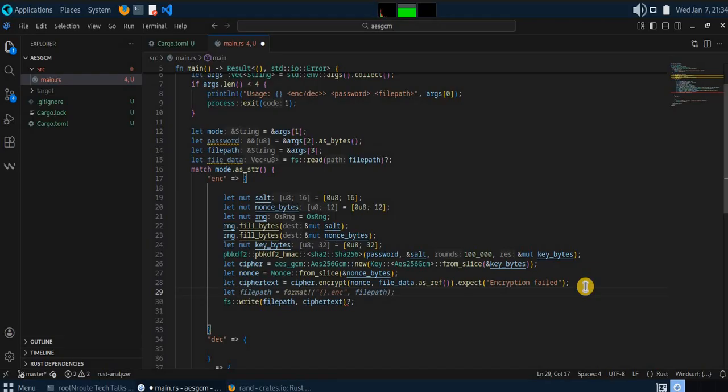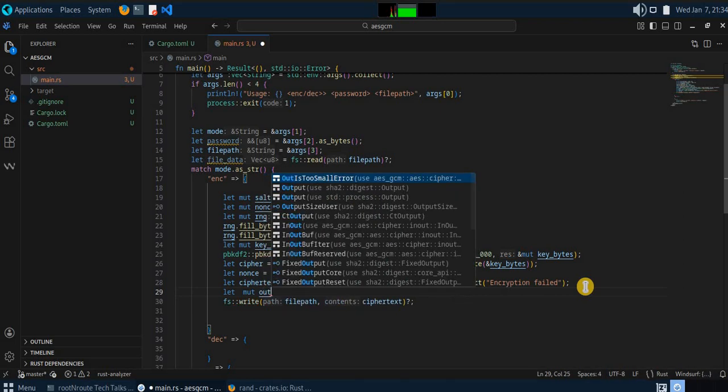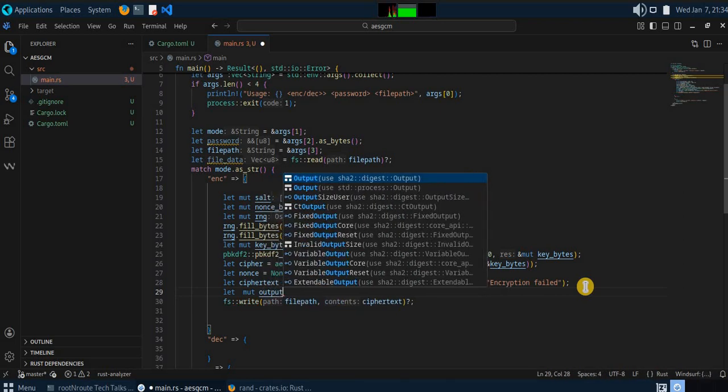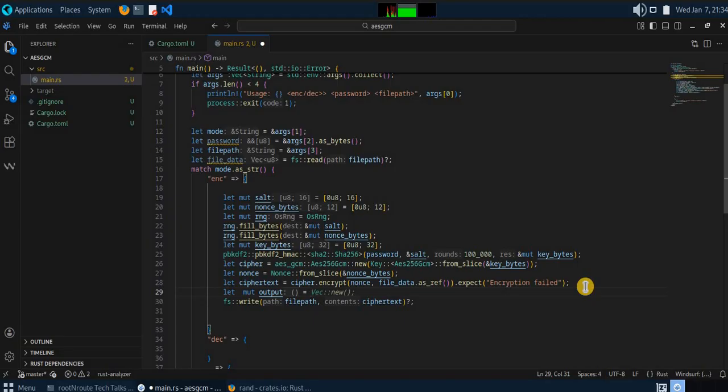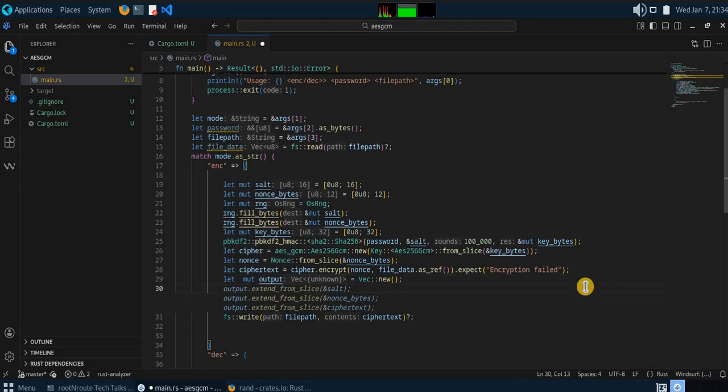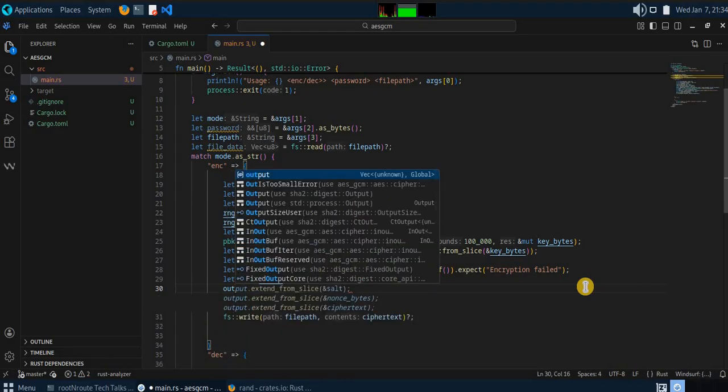So what I'm going to do is let mutable output be a new vector, then output dot, yeah, this is the method, extend from slice.